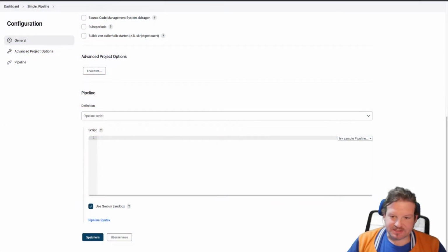So, let's start with a simple declarative pipeline. I'll use the example from the documentation about Jenkinsfiles, which is published on jenkins.io, as a common ground we can start from. As you can see, I prepared a simple pipeline job in which I will add the Jenkinsfile we're gonna create.